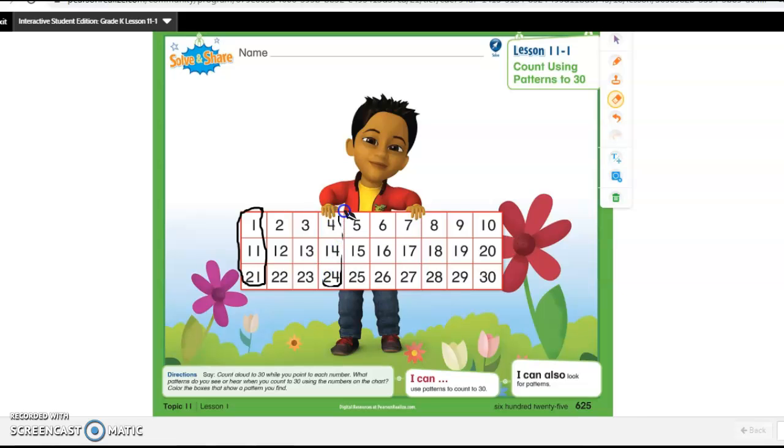Now, let's see if I can use the eraser tool to do this. And I'll erase these. So now, what do you notice? There used to be a highlighter here. I would have loved a highlighter. All right. So I'm going to use a colored line this time. What about when we go this way? What do you notice as we go along on the rows? Not the up and down columns, but the rows. What do you notice?